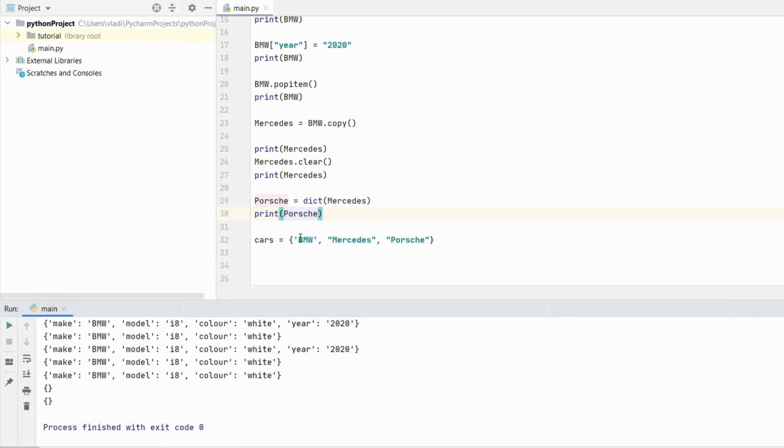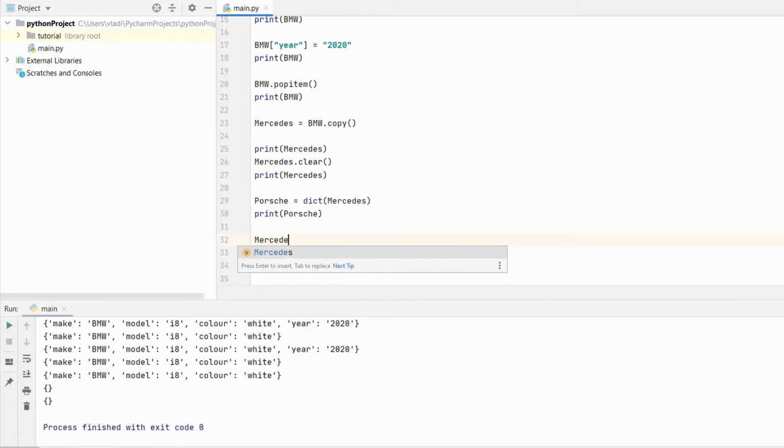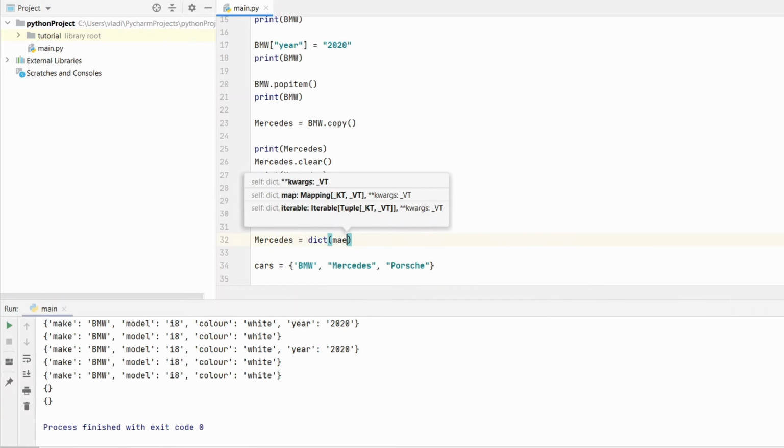And we can also use a similar approach to populate our dictionary. We'll start with Mercedes. So I'm going to type Mercedes, then I'll assign the dict, and inside the brackets I'm going to type the key value pairs.